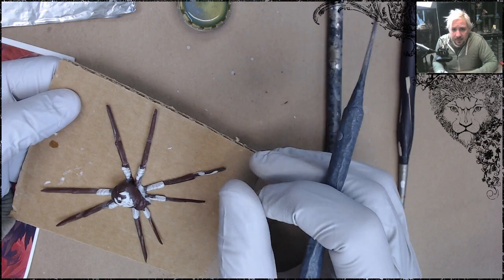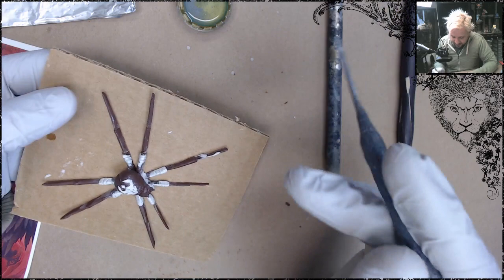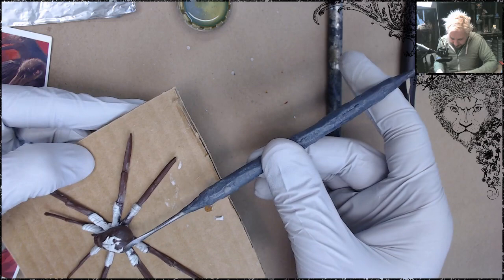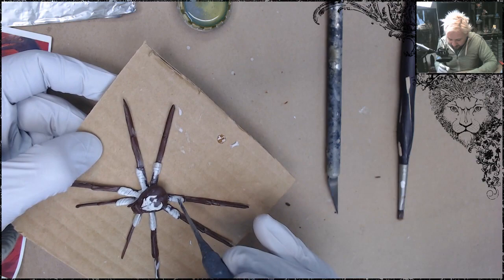Zenetic Borel, that's my best guess at how to put a Z and a D together. Zenetic is asking, is that Fimo? It looks like Fimo. It's Sculpey 3. Well, the chocolate looking part is Sculpey 3. The white stuff I'm working in now is epoxy sculpt, which is not a polymer clay at all. I find it's easier to stick epoxy clay on top for the details than to add more polymer clay on.